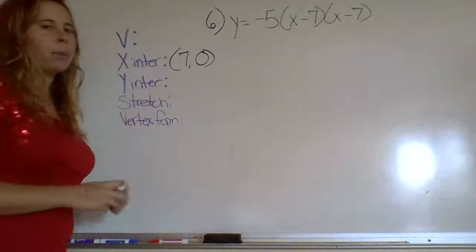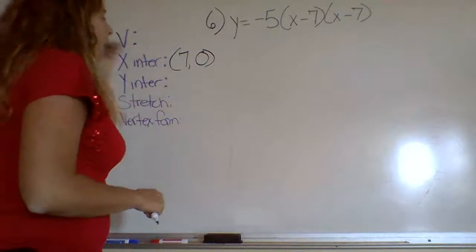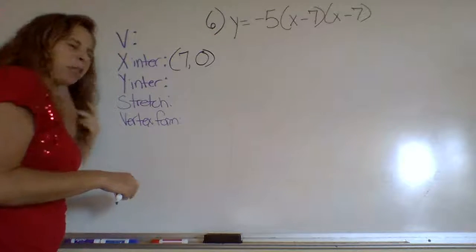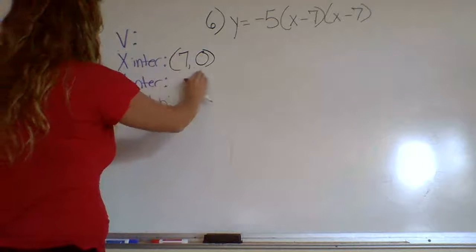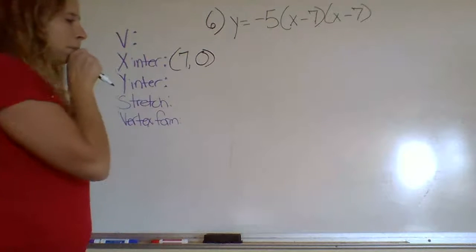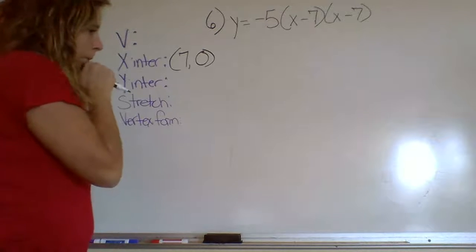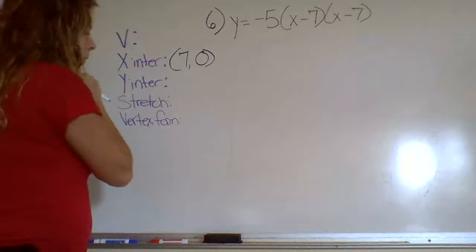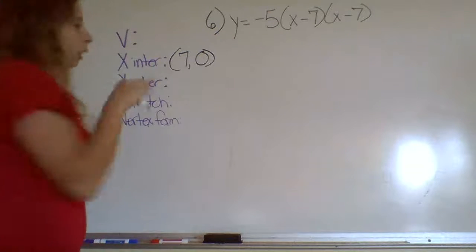So it's redundant to write it more than once because it's only going to cross there one time. So you only have sorry, earring gets caught in my hair. Anyways, so you only have one x-intercept. That should give you a clue what the vertex is. This parabola only has one x-intercept. Okay, I'll let you marinate on that.